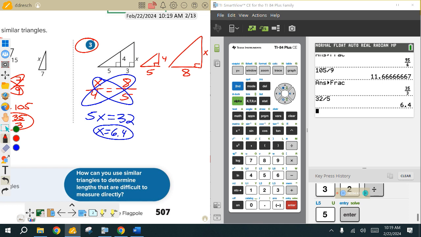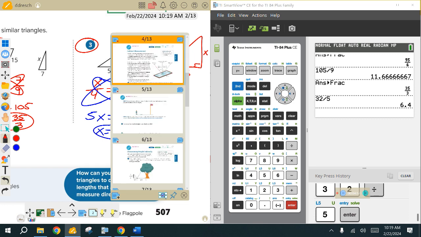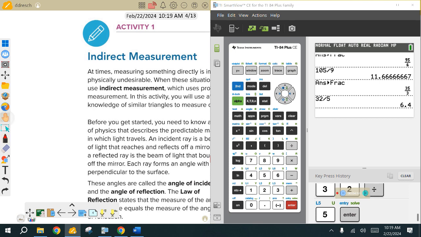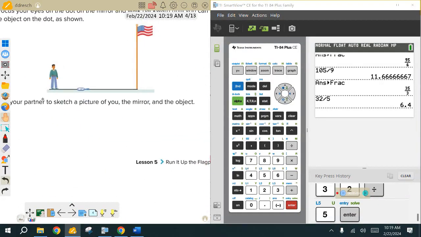Now, what we're doing today is going to piggyback off of this, where we want to do the same thing, but we don't have the triangles made yet. We want to make the triangles today. So let's look at that. And as we're going to look at that, let's go look a couple pages down the road, wherever this page is. 509, I think it is, 509.